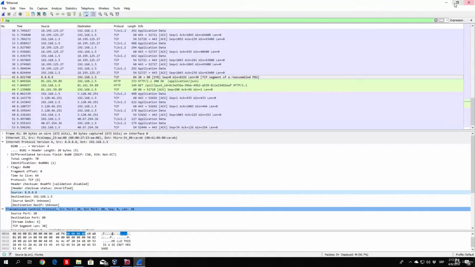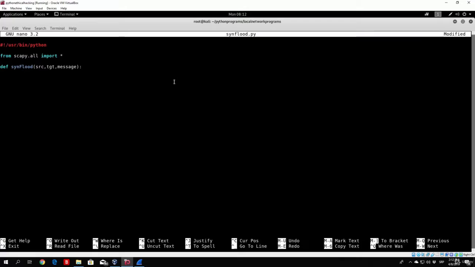What we want to do in order to make a SynFlood is actually spam every single port. In order to do that, we can just use a simple for loop. So for s port. Now this will be the source port, or actually we don't want to loop with the source port, we want to loop with the destination port since we are sending this to the target. So for destination port in range, and let's use a limited range so we don't actually crash anything, even though you can't really crash with one PC, I believe.